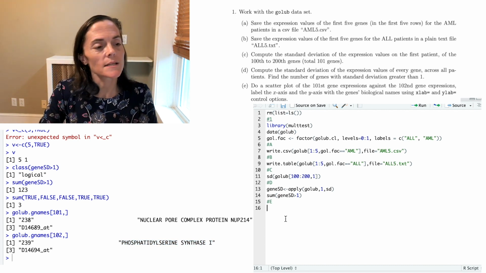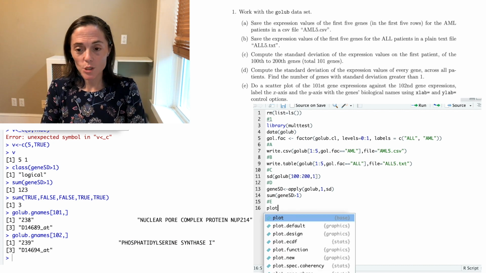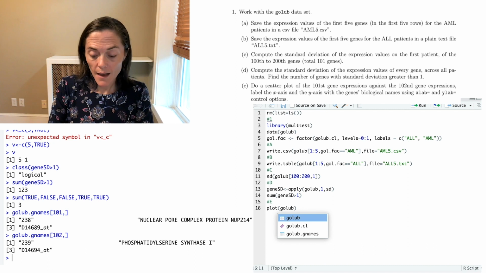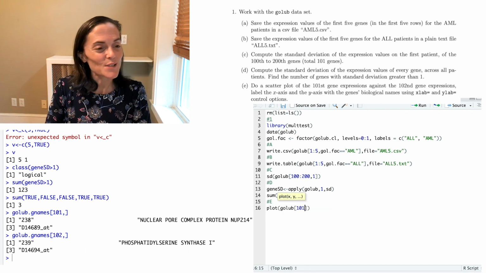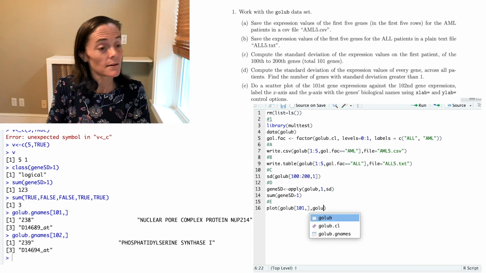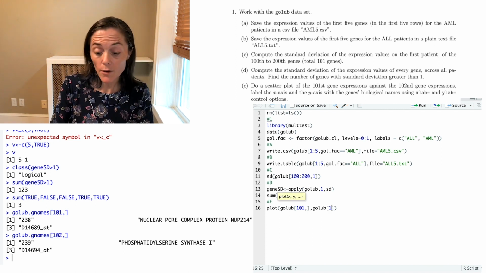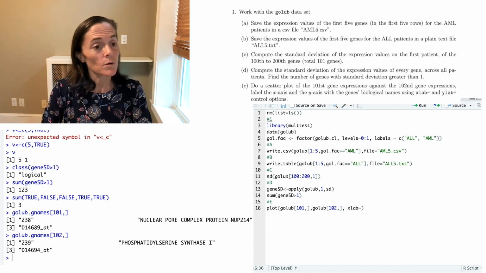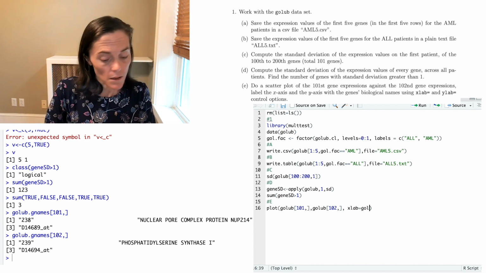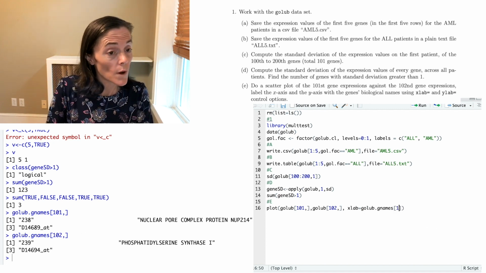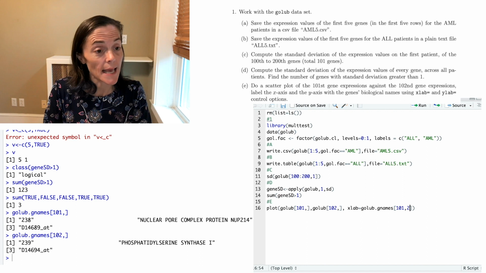So now let's start typing our plot command. We want to plot the 101st row against the 102nd row. The labeling, that's what we started off thinking about. So we want golub.gnames 101 row and the second entry.